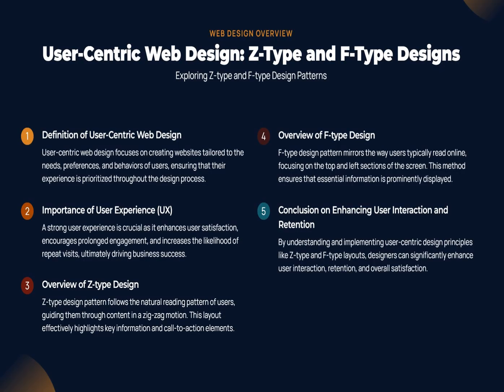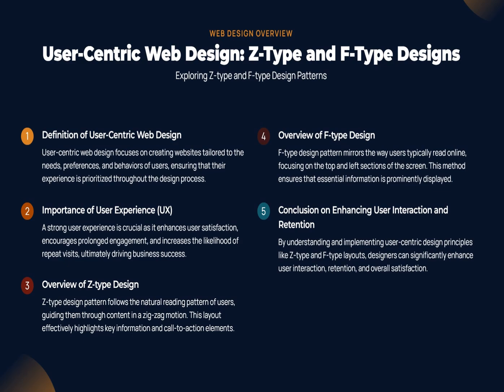So here is the overview of what we are going to learn in the ongoing video. The first point is the definition of web design. The second is the importance of user experience. The third point is an overview of Z-type design. The fourth point is an overview of F-type design. And for the last point, we will conclude the video with the summary points of both the designs.